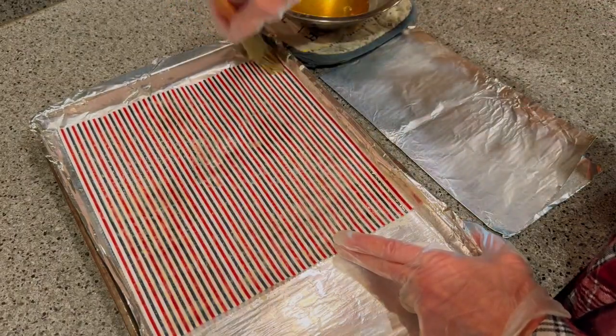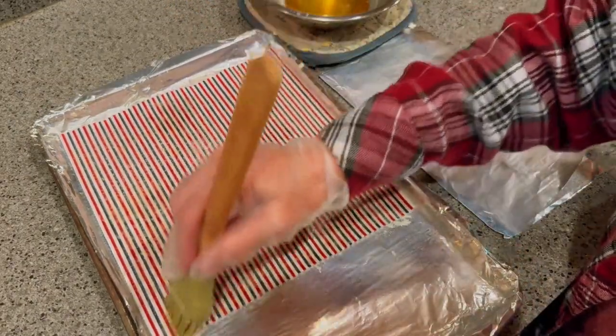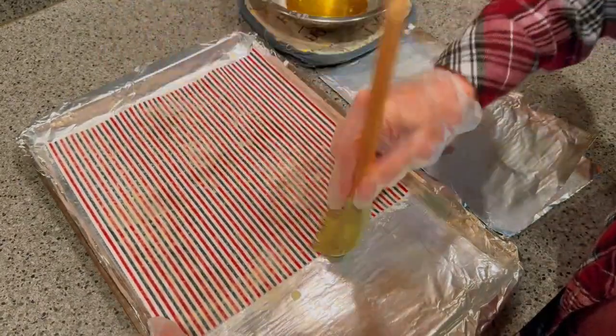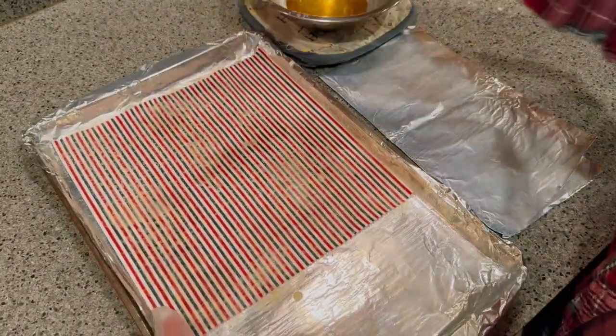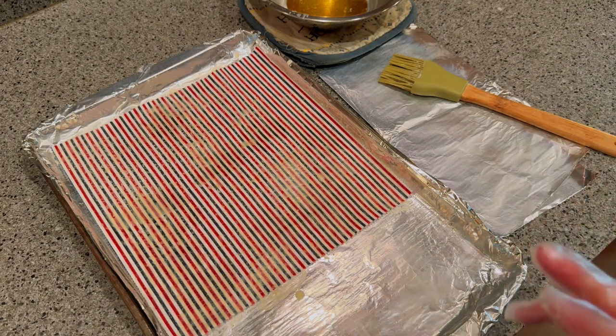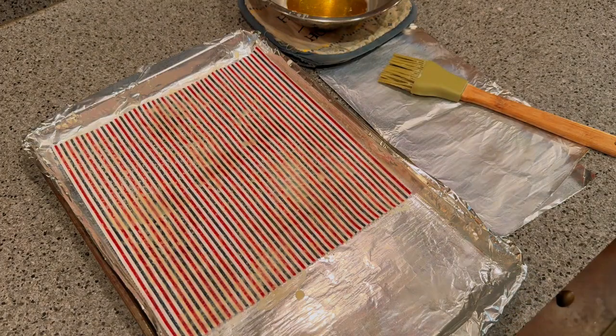Make sure you get your edges really well. And you can see it's already hardening on the sheet itself, but that's okay. It's gonna go back into the oven, and this wax mixture is gonna melt and hopefully get into any spots I've missed.